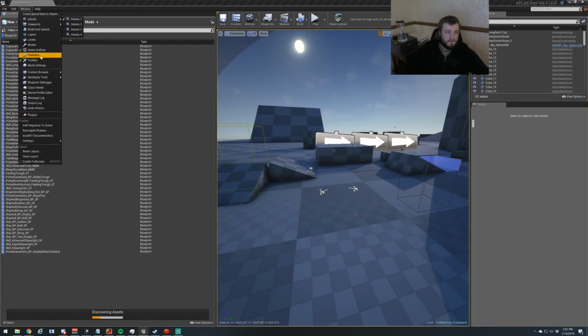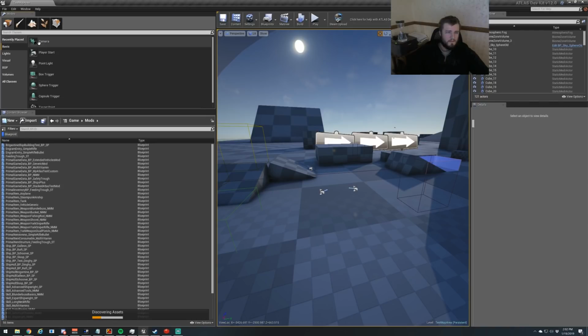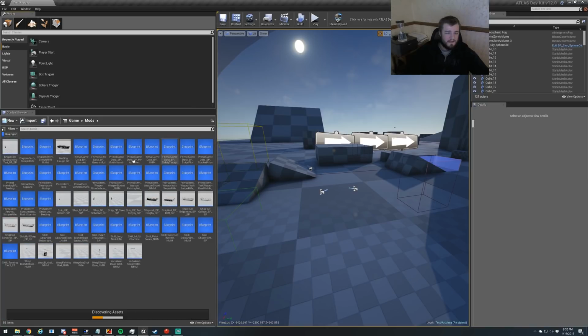Alright, so yours should look something like this, maybe pushed over to the side a little bit. So our biggest thing is we want to wait before we do anything whatsoever in the kit for the discovering assets to completely finish.